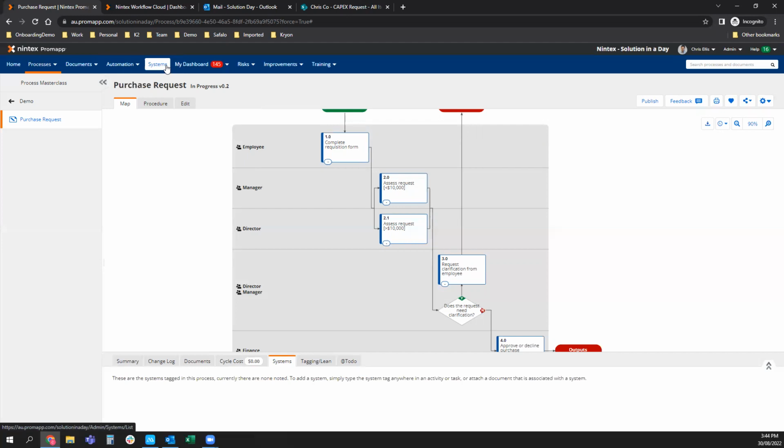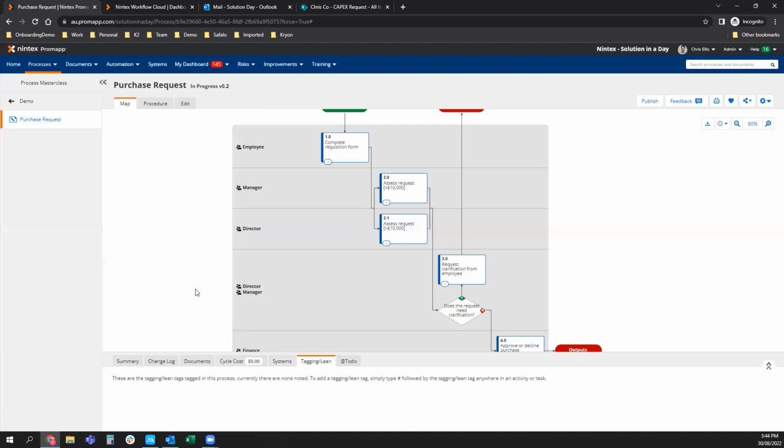And this was something that we did when we made the ProMap acquisition, which was looking at which processes involved Dynamics CRM. Nintex uses Salesforce, ProMap used Dynamics. So we were able to effectively see who had to participate in that process migration from a sales operations point of view and what potential overlap was.